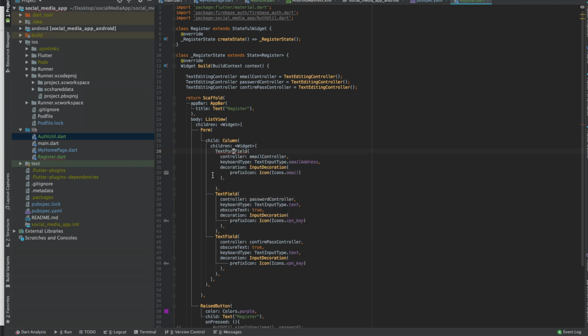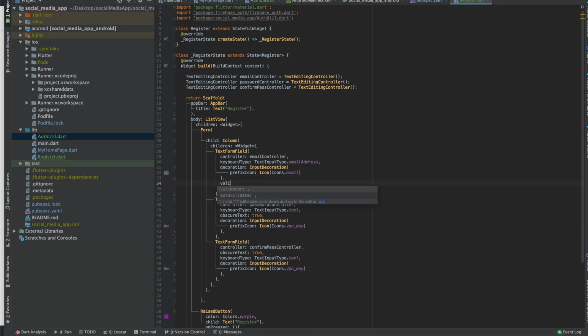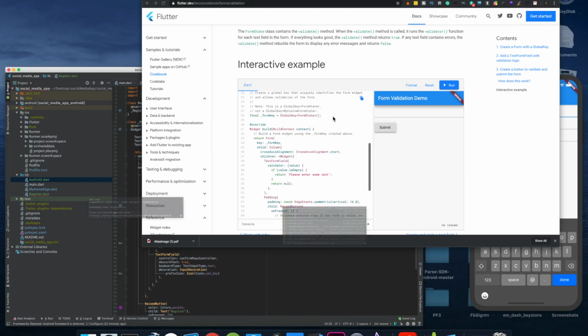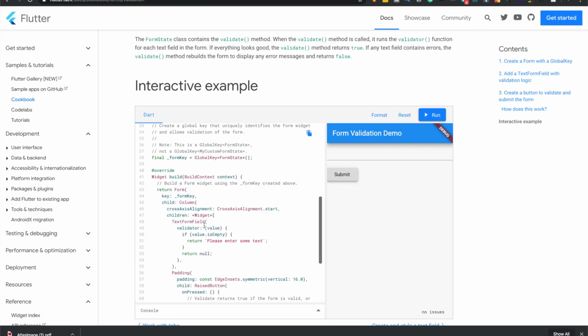So we'll change all these to text form fields, and they have the validator, which I forgot how to even use. Value, yeah, okay. Just copy this.